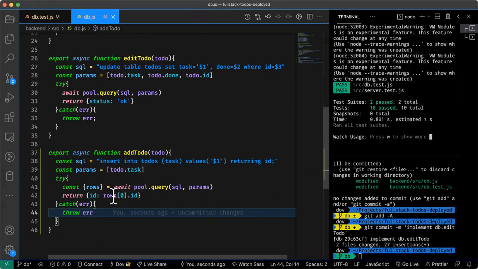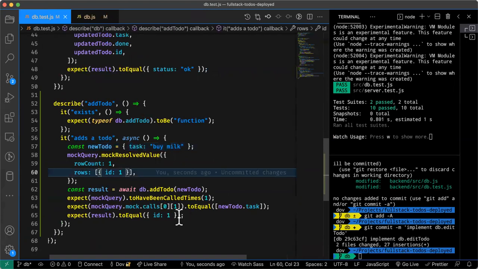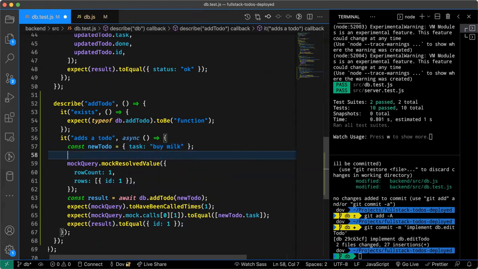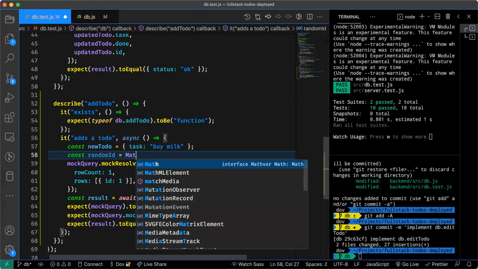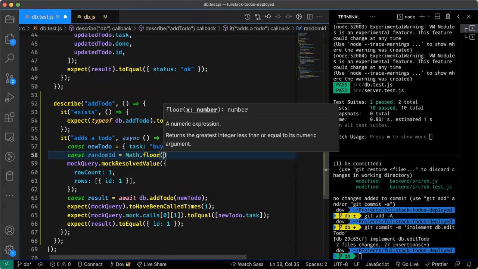However, I don't really like this test in the sense that we hard coded the 1 here. What I'm going to do is just get some random ID and make sure it's really working. So I'm going to say const randomId equals Math.floor, and we're just going to pick a random number between 1 and 100 or something.